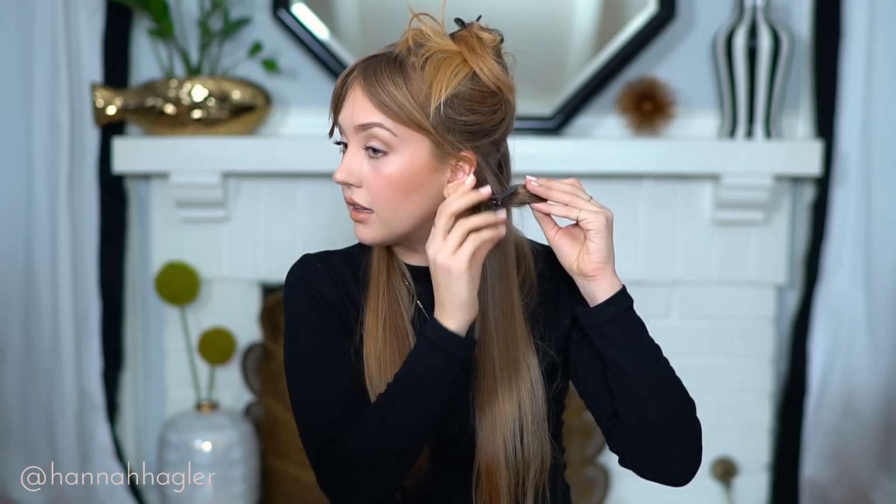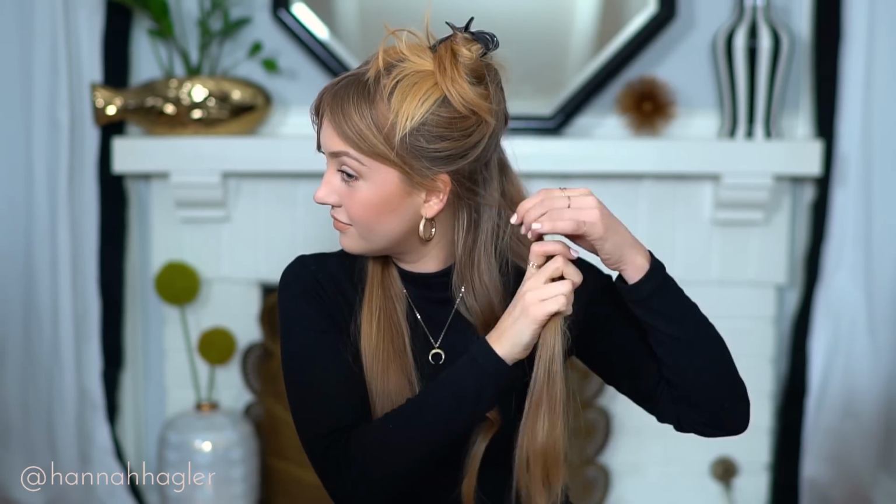And if I'm in a hurry and I don't have time to let each piece curl in my hand, what I'll do is I'll leave it wrapped up like this. I'll take a little clip like this and clip it in place, and I'll just do that with every single curl, do my makeup, and then at the end I'll take the clips out and just let all the curls fall, and it just allows you to have your hands free. Okay, so that is how it falls. And then I'm just gonna repeat the steps on each piece.